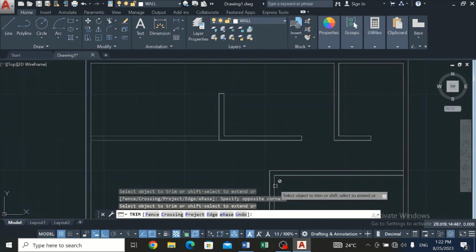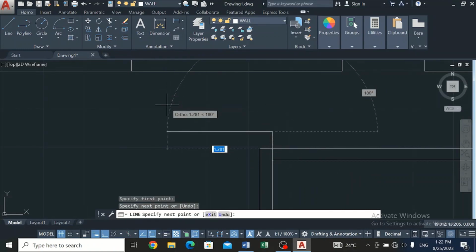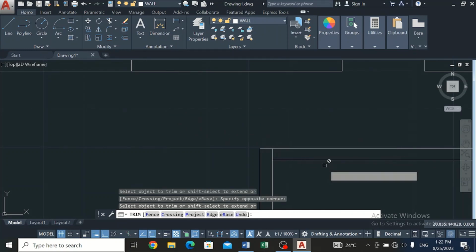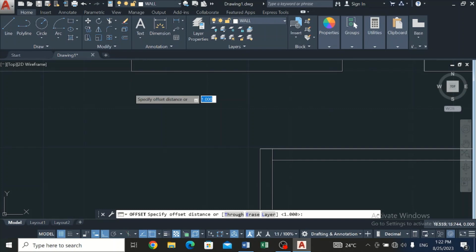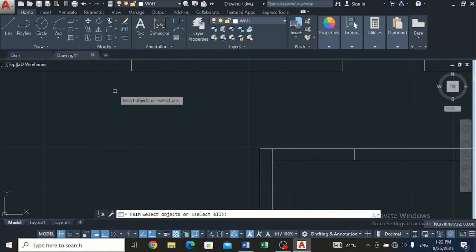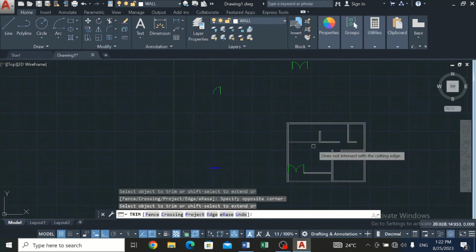And finally, for this area of the door, click on line, drag, escape. We pick out the trim tool, right click, click, drag. Now we use the offset tool, that's 1 already, so we just click on enter, we move over here, and we click. Now using the trim tool, right click, click, drag, enter. Now we're done with that.